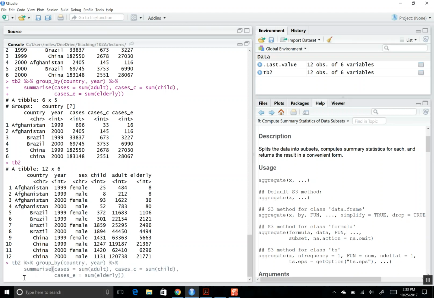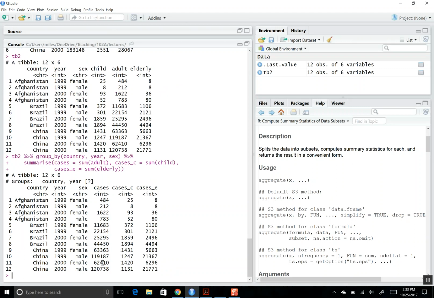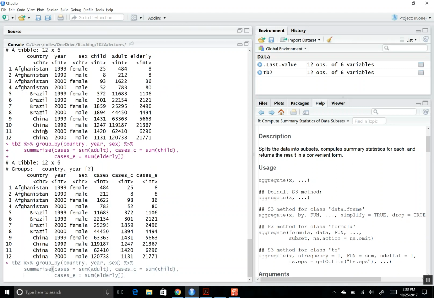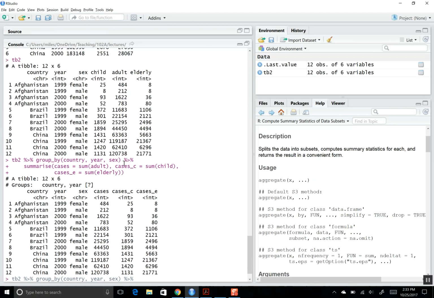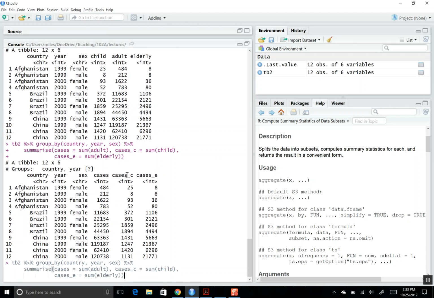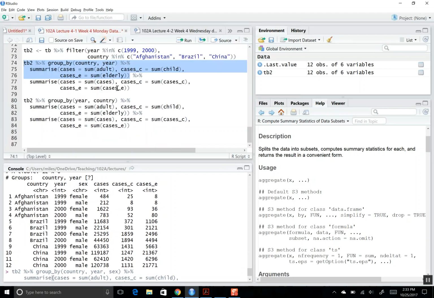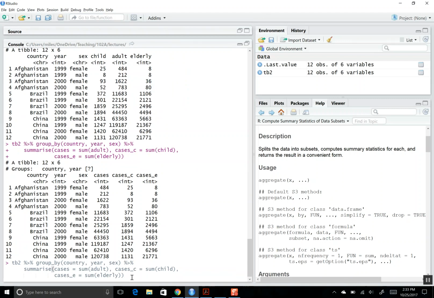So if I just took this and I said country, year, and then sex, then it gives me back first all 12, but arranged, I guess it's exactly the same as what I had before. But then if I threw this into a summarize function, where we're going to summarize it at a second level.